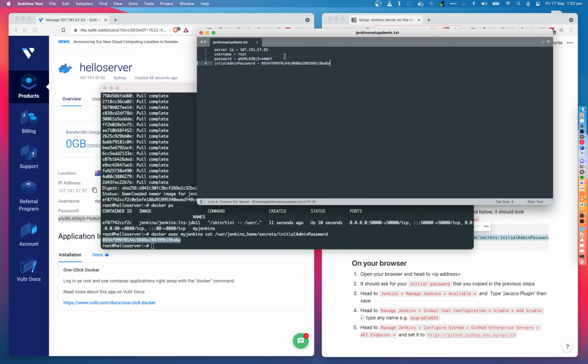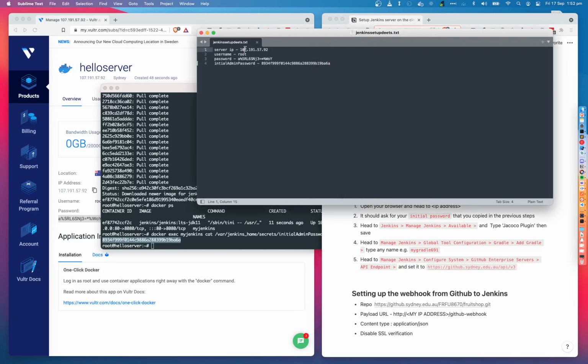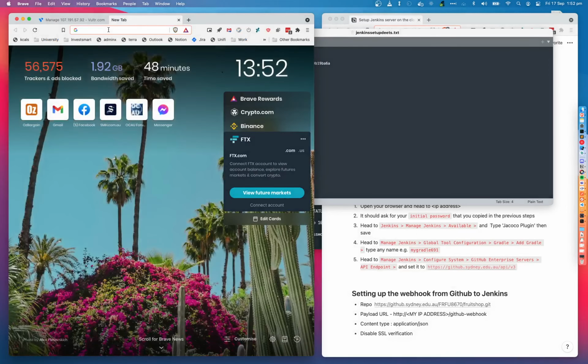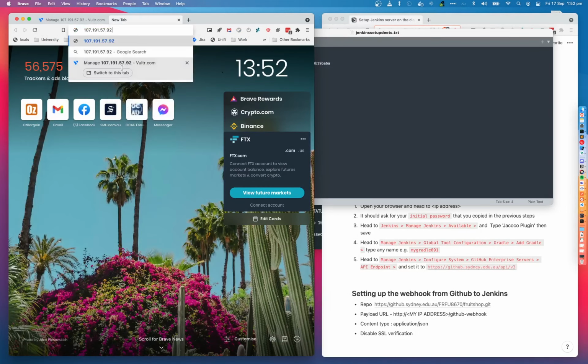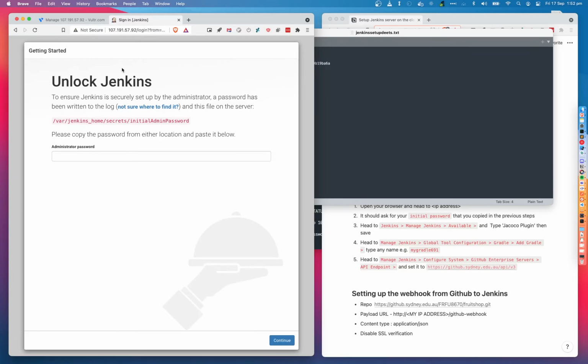Okay. Now, that's done. Now, jump back on your browser and head over to the IP address. Remember what our IP address was? This one, right? So let's go here and open a new tab, paste, and go. Okay, so Jenkins has successfully started. Now you see how you've got this public IP address? Now you can share that with your group members, the people who you work with.